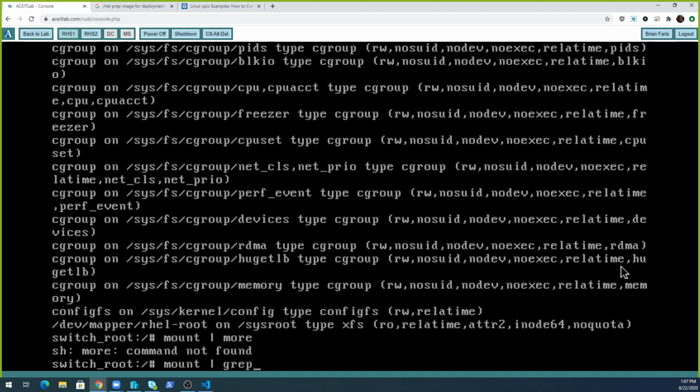That's part of that compressed file system, part of that kernel. Yeah, sysroot, right there at the bottom. So what we're going to do is mount -o remount, option read-write, because right now it's mounted read-only, and we want to remount sysroot.